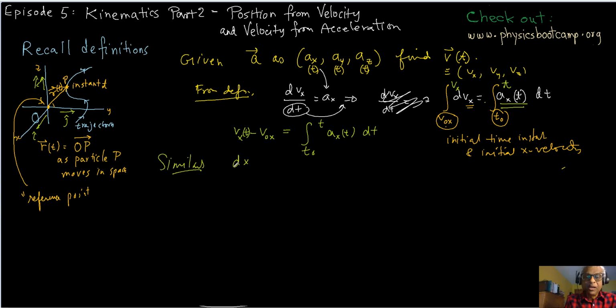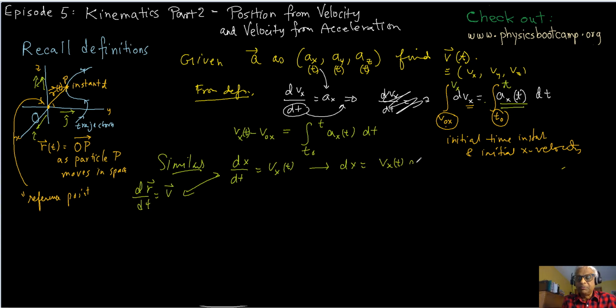Now, similarly, if I have dx over dt for vx of t, that's the definition, the relationship between dr dt equals v. From there the x component is going to come out like that, and it looks like that kind of equation. So again dx will be vx, a function of time, dt. So this will require a different kind of information. So let's see, I start from t0 because that's the integration variable, to some time t.